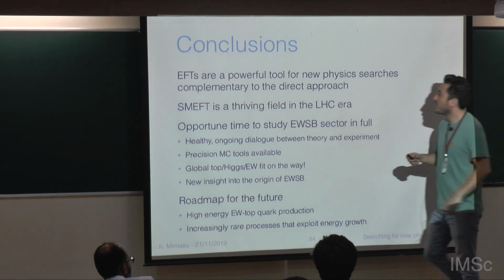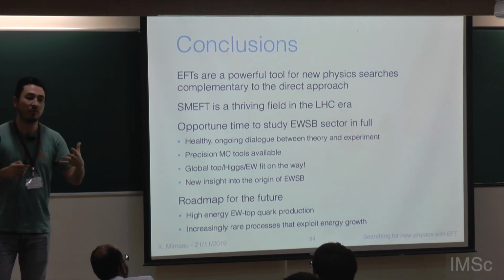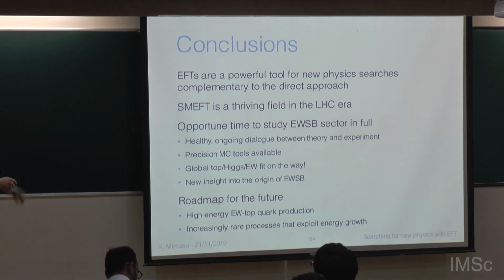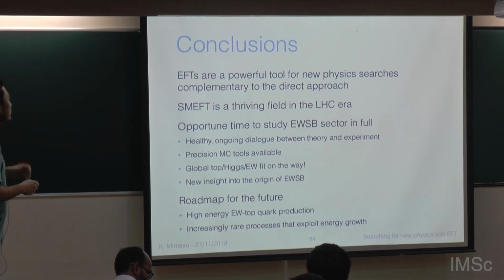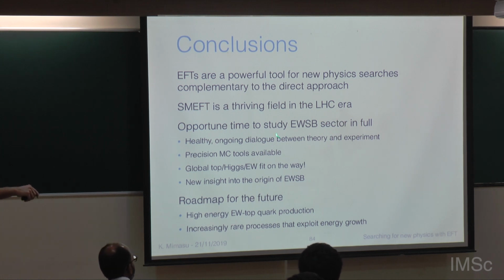So let me conclude. EFTs are a powerful tool for new physics searches, which are very complementary to the direct approach of looking for resonances. I hope I've shown you a little bit of how the SMEFT is really thriving at the LHC right now. It's really growing, and it's an opportune time to start to consider the electroweak symmetry breaking sector in full. There is an ongoing and healthy dialogue between theory and experiment, which we should cultivate, and the tools themselves are now available. So it's time to do this global top electroweak Higgs fit, which hopefully will give us new insight into the origin of electroweak symmetry breaking.